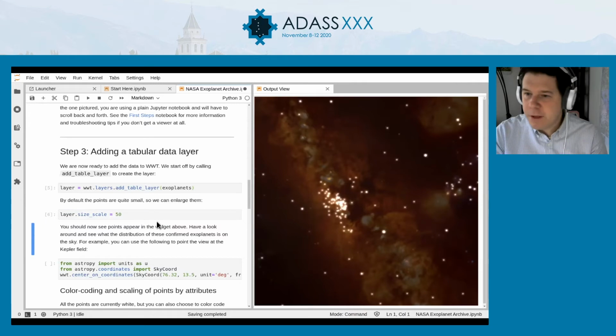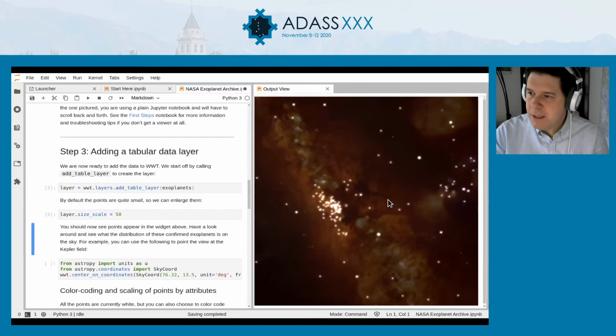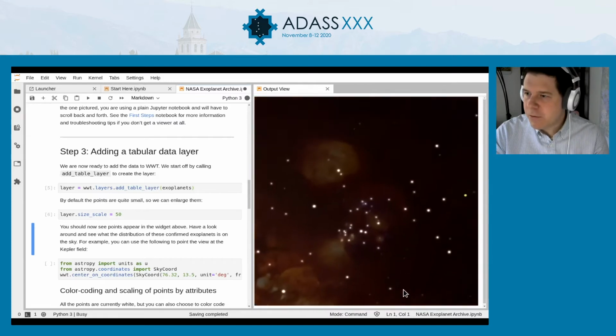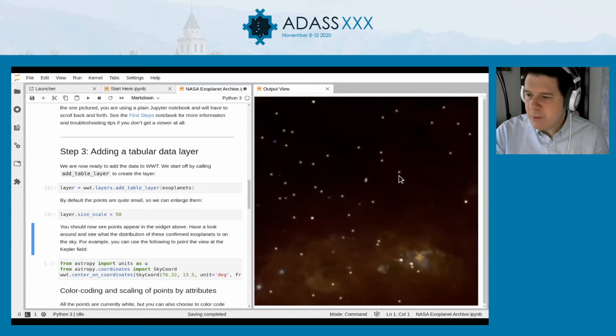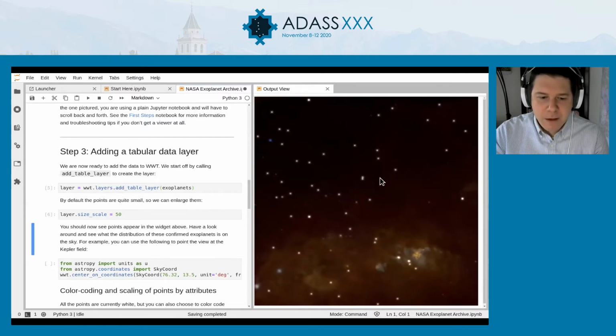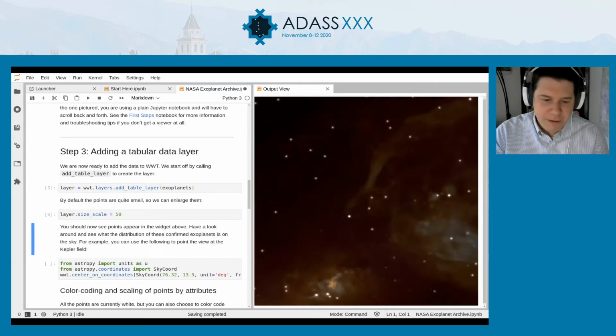And so if I run this command, you should see around now that the points get bigger, and hopefully they're more visible now. And so if I scroll around, I can see where the exoplanets in this table are distributed around the sky.